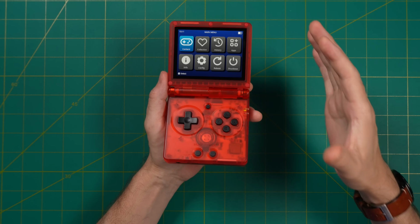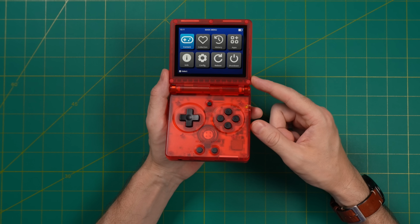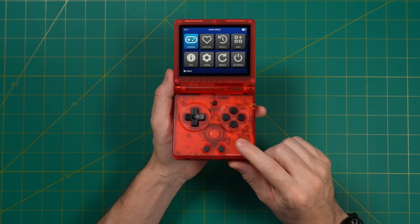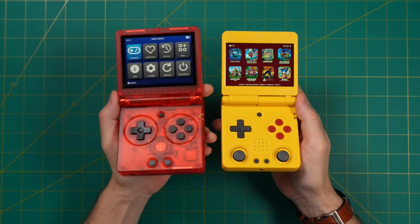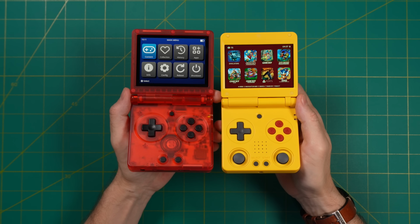Now for a more well-rounded system, then I think the current option is probably the Anbernic RG35XXSP. This one has its own detractors, like the fact that it's a little bit thick and it doesn't have analog sticks. I think in a perfect world, Anbernic would come out with a third version of this handheld, which has the screen on the left, but the body on the right.